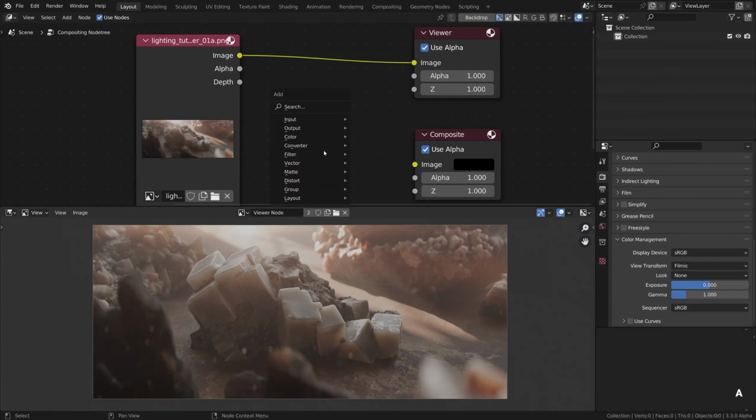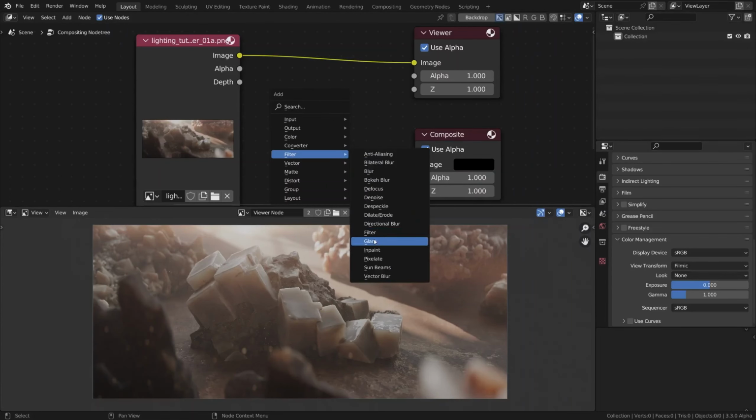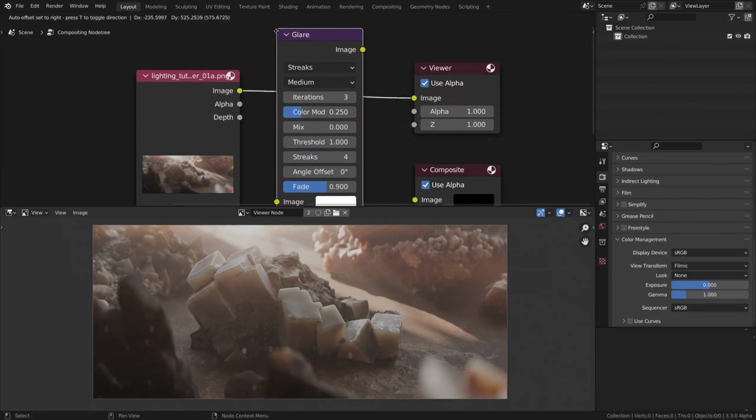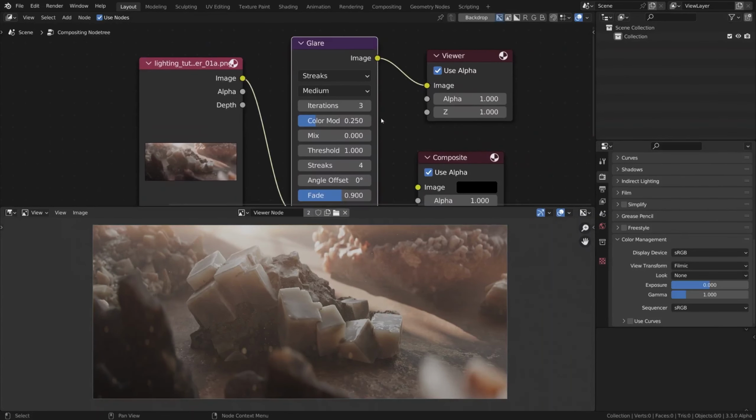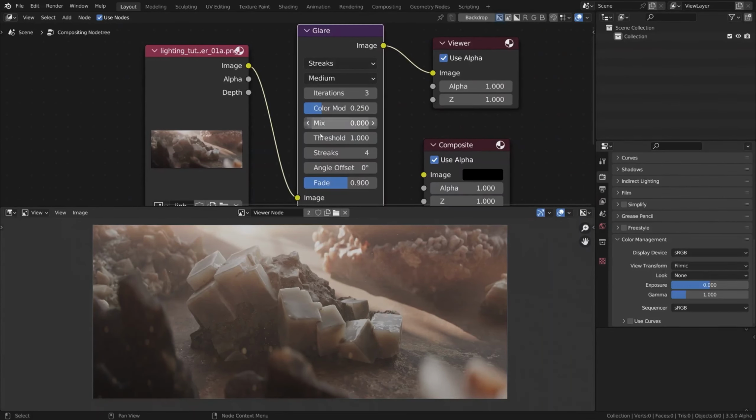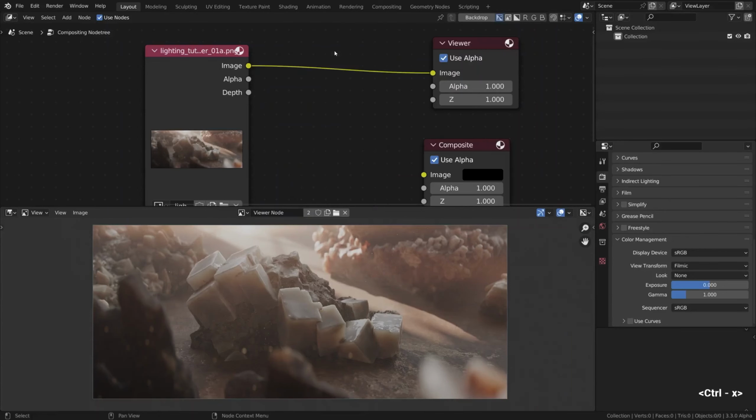Let's demonstrate it by throwing in the glare node. The way the glare effect works in Blender is that it detects the very hot scene-referred pixels with the intensities of 5, 10, 15, you name it, and then it blooms these higher intensity pixels. There are no more such pixels there, they were all trashed, so there is no more glare, as simple as that.